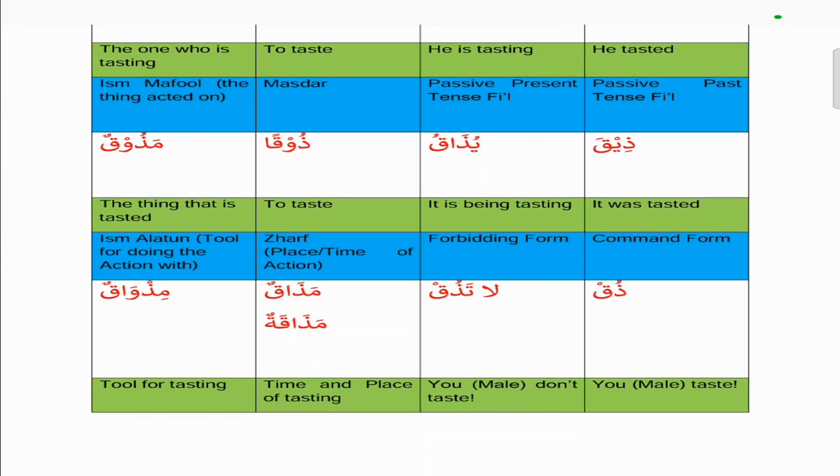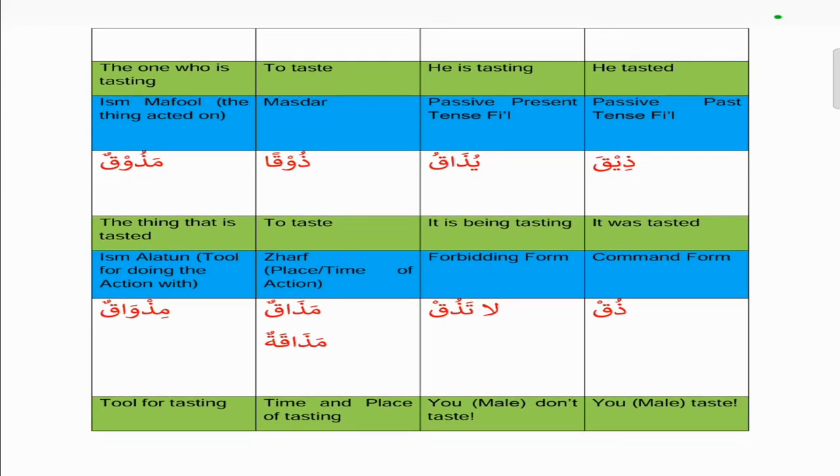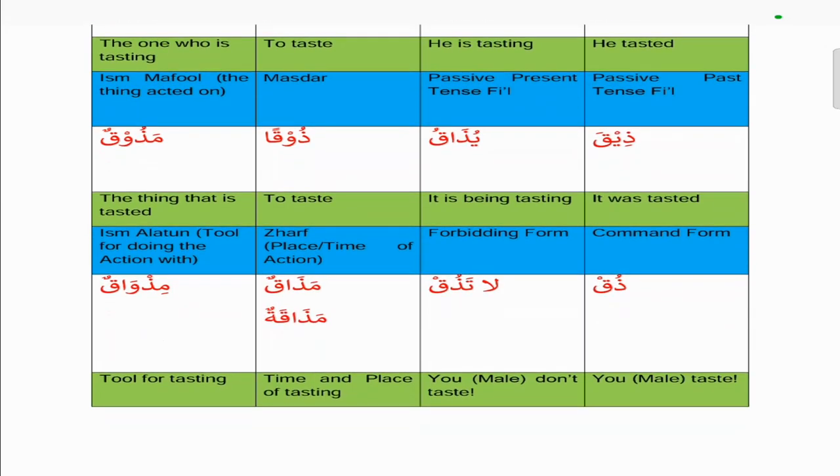And the commanding form is dhuk. So again, the present tense, take the anta version, tadhuku, make it lightest, the qaf takes a sukoon, so there's two sukoons in a row, drop the wa, dhuk, drop the ta, and because the new first letter has a dhamma on it, we don't need to add an alif, so it's just dhuk, which means taste, you may taste. And the forbidding form is la tadhuk. So again, tadhuku is the anta version, make it lightest, so the qaf takes a sukoon, two sukoons in a row, drop the wa, tadhuk, and then add the lam at the front, la tadhuk. Forbidding, so you may not taste.